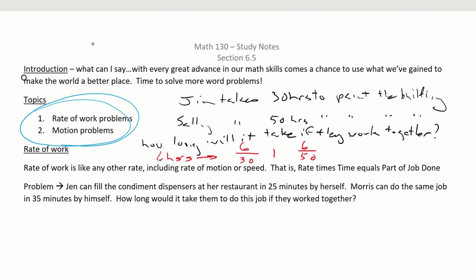And if they're working together, you add those 2 together. When are they done? By himself, Jim would be done if he went 30 hours, so that would be 30 over 30, and you'd have 1. But if you add 6/30ths and 6/50ths together, I'm not going to get 1. But what we do is we force it equal to 1, and we change that 6 to some variable x, and you'll force x to be the magic number that is the time it takes for them to finish. And what I did right there is I'm showing you how I set up all these problems.